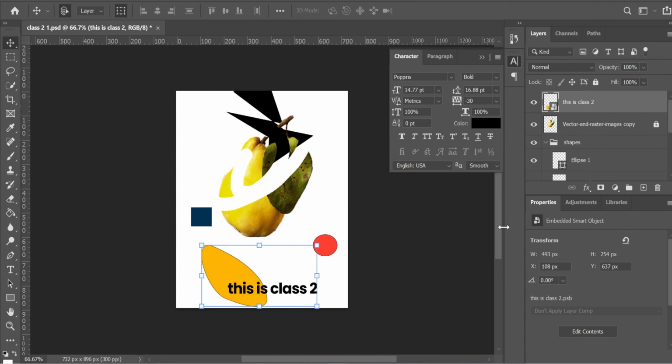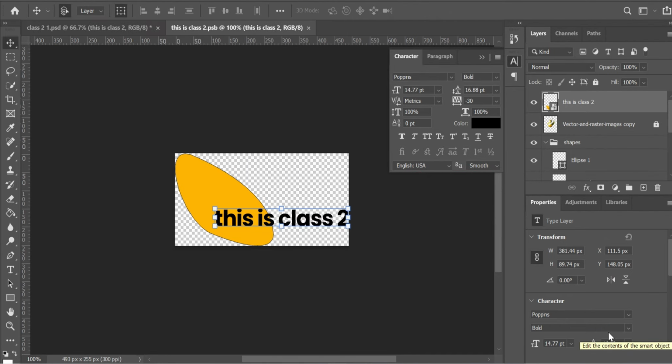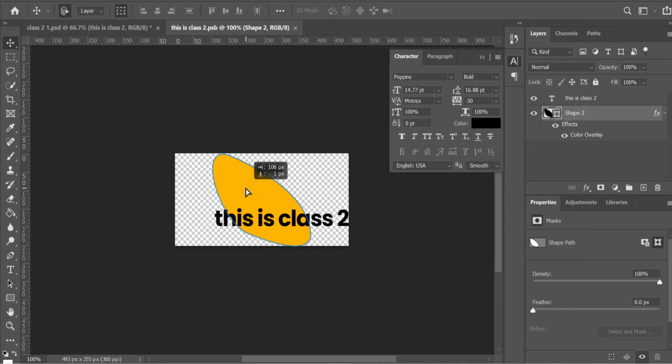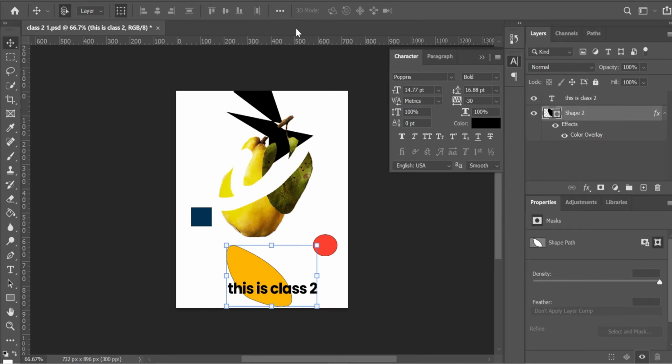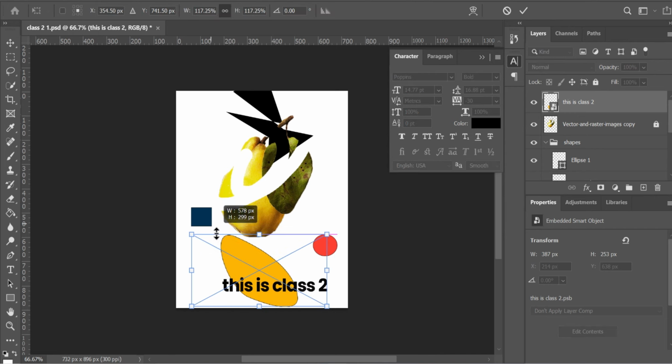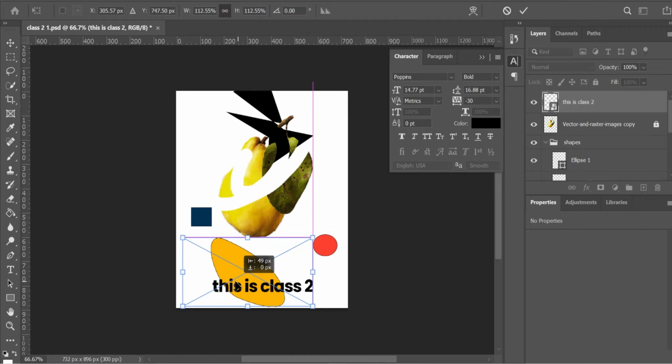Once you click on it, looking at your properties panel, you will see edit content. So now once you click on edit content, it takes us to another page where both of them are now sitting individually. So now I can come here to edit them. Once I'm done editing, I Ctrl S to save. See, it's saving. Once it's saving, I close it. It takes me back here and it will effect the change I have done. I don't know if you are getting what I'm doing now. So now that's the way we use the merging layers, the grouping layers, and how to lock a layer.